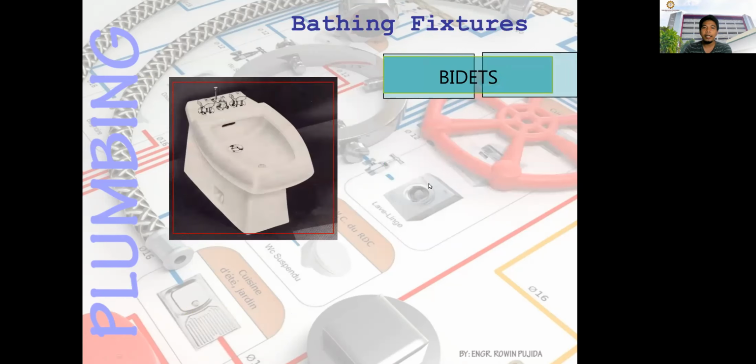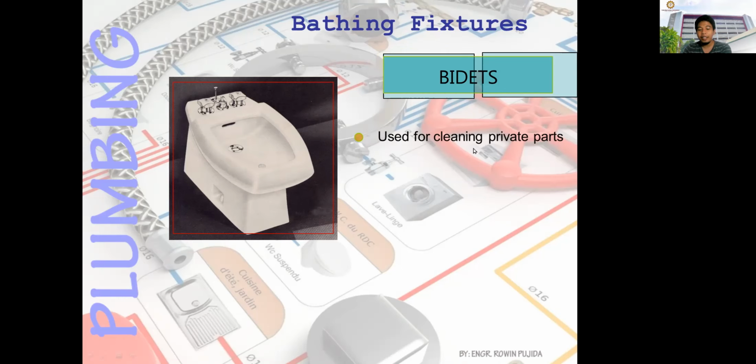Next, we have the bidet. Okay. This is used for cleaning private parts. So normally, only females use this bidet. So you cannot see a bidet of this type now, since our bidet now is just a water hose connected from the water distribution, and then you just wash your private parts on the water closet.